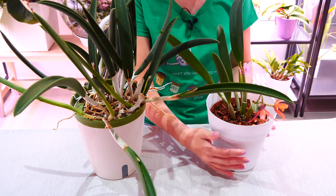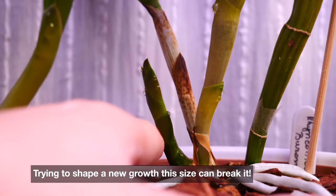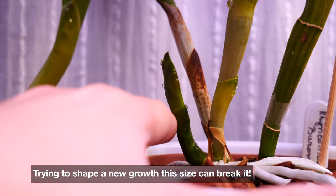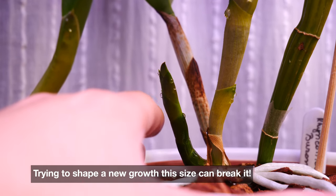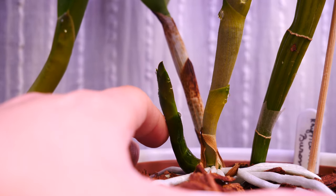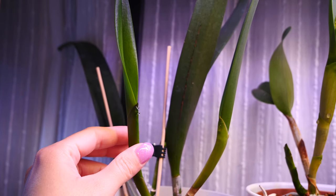What I discovered is that the growth is easier to correct when it's completely mature rather than when it's growing. When the new growth is young — let's say a few centimeters or inches long — it is quite rigid. It's not a good idea to try and bend it at that stage, particularly if it grows at a very steep horizontal angle. Once it becomes a little larger it can become more flexible, so you can try to bring it closer to the mother plant.